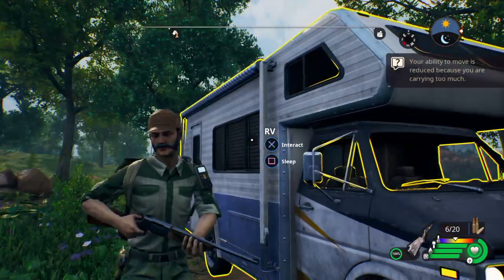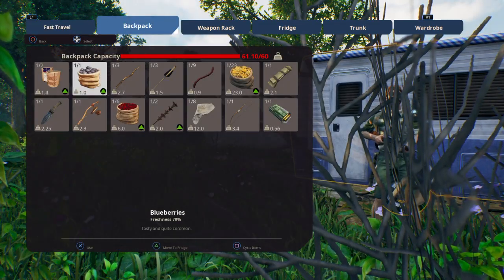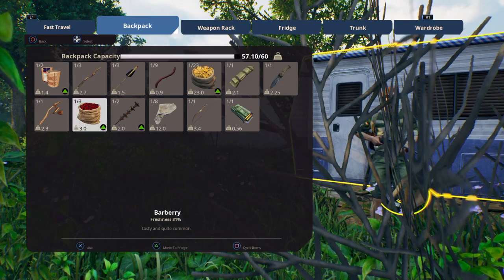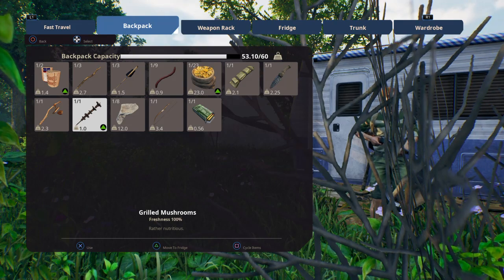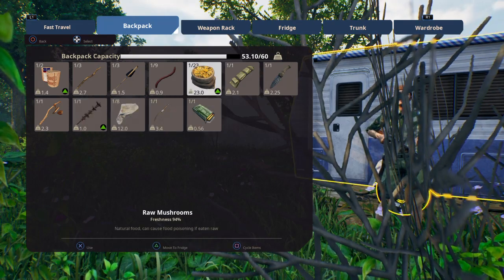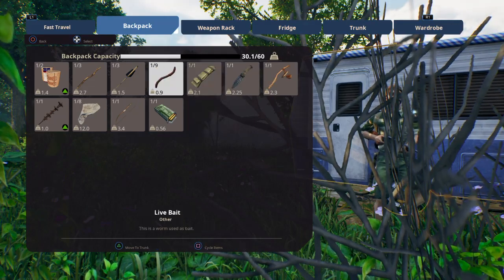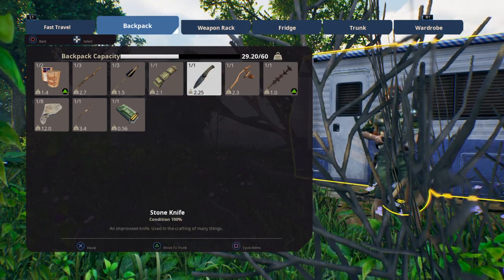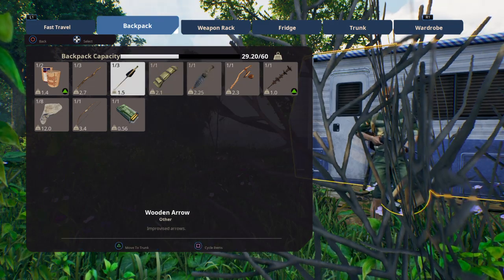Okay, so I got all these mushrooms and berries, so I'm at the RV. I'm going to go to the backpack, and then I want to take my berries and move them all to the fridge. And move this to the fridge. Move all these mushrooms to the fridge. Help preserve them. The live bait, I don't need that now. I can go into the trunk. The extra stone, oh no, that's the one I'm currently using. The extra one's down at the campsite.